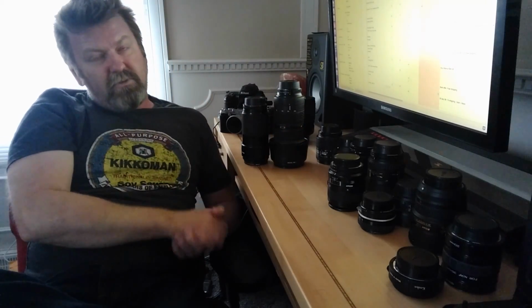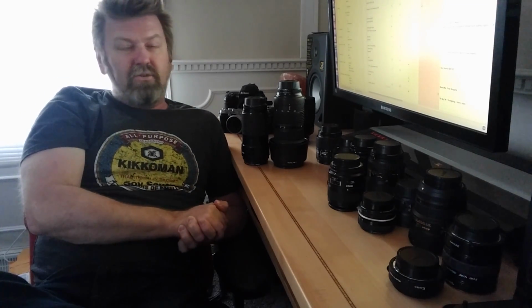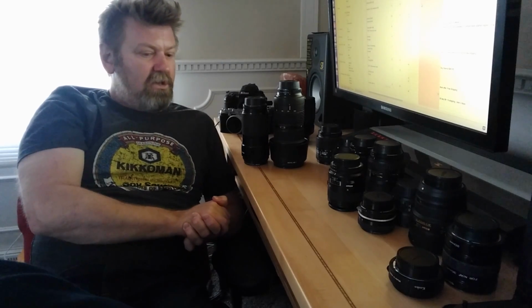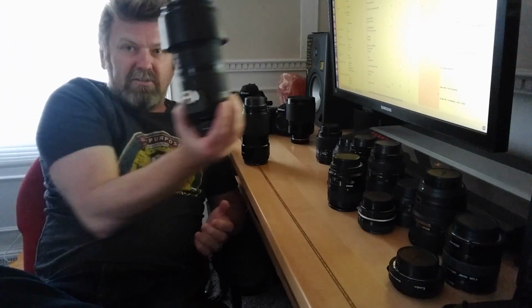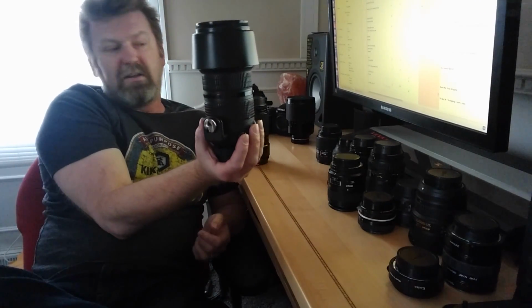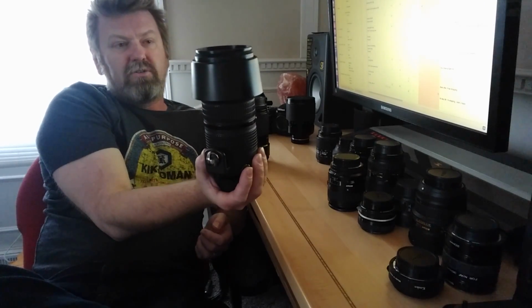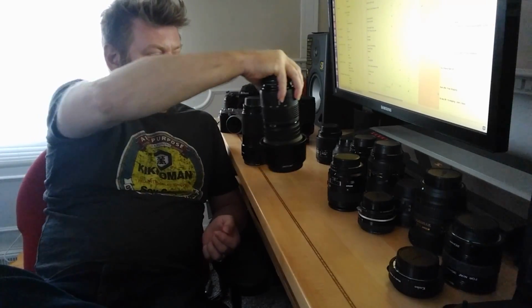I'll make another video about the difference between constant aperture and variable aperture zoom lenses, but go Google that. You will see that fixed aperture lenses tend to be a better lens and a more pro lens, because the physics is harder, it's harder to make. But the bottom line is the value: a constant 2.8 lens when it's zoomed in will let in double the light, almost triple the light of a cheaper consumer zoom. Now triple the light is 3 stops, and that's a lot. So I'll create another video specifically about that.